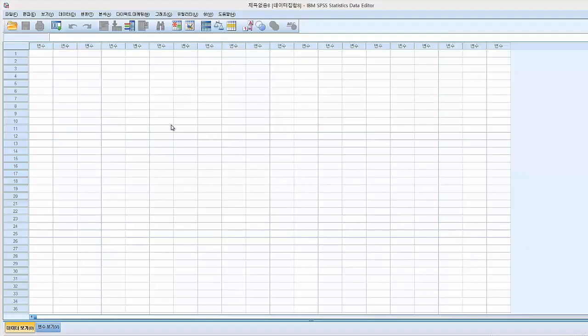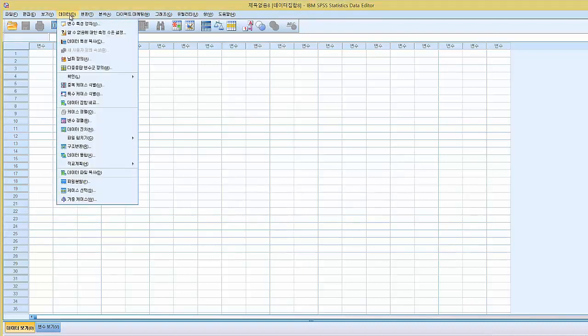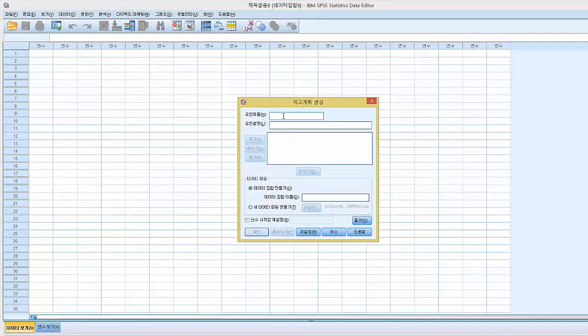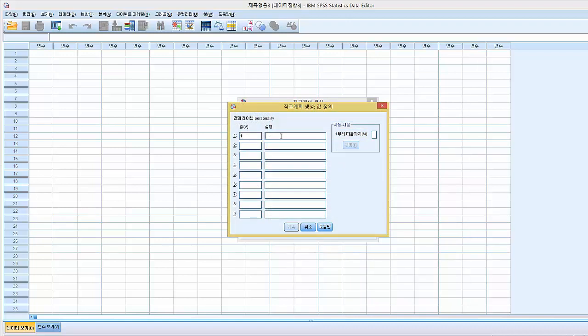Now I'm in SPSS, and I'd like to show you how to create the profiles, limiting the number of profiles using orthogonal design. So here: Data, Orthogonal Design, Create. If you remember, we had 4 attributes. The first one was personality, and the personality has 3 levels. The first one is disciplined. The second one is relaxed. And the third level is straightforward.